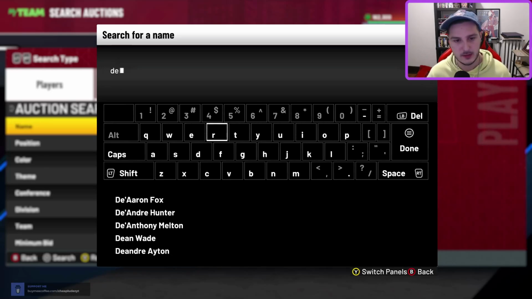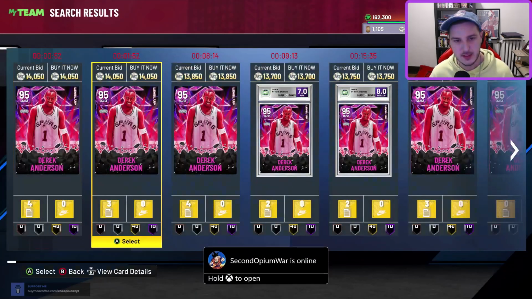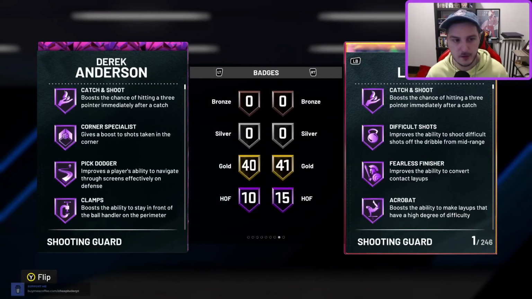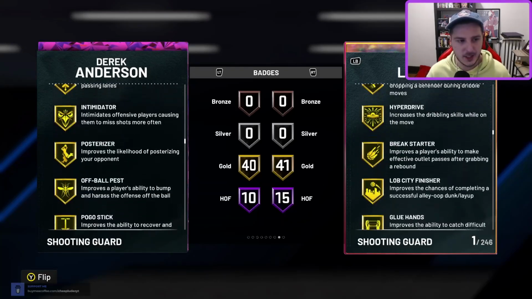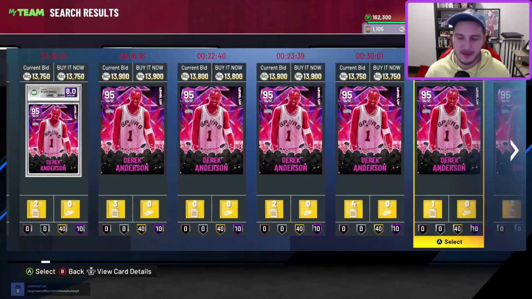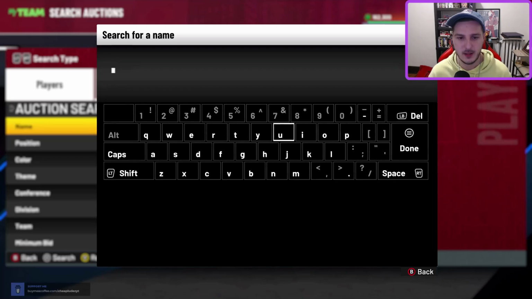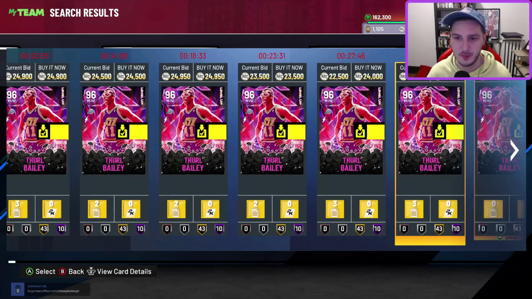Number 2, once again, most people have talked about this card enough. I wish it was Derek Harper. Derrick Anderson. He's good. Like I said, he's got that new Jack City player build, which is not incredibly good, but he has Hall of Fame clamps, catch and shoot, corner specialist, blinders, quick first step. Like, he's got gold intimidator, interceptor, limitless, chef. He's arguably the most well-rounded budget shooting guard in the game. No question about it.